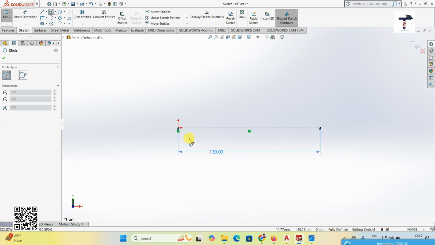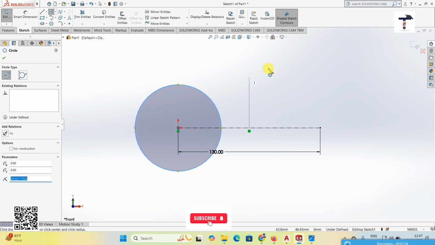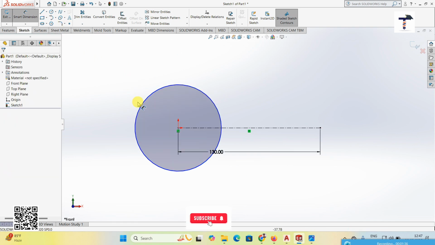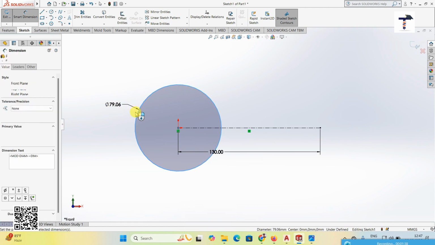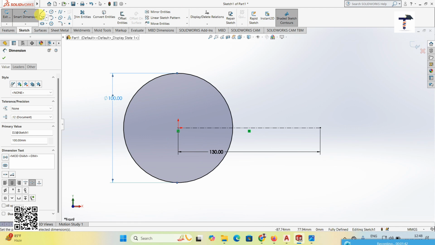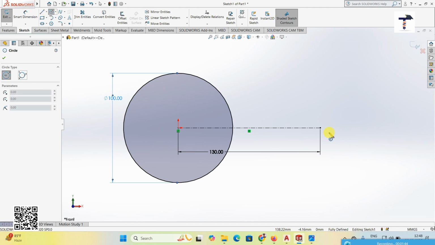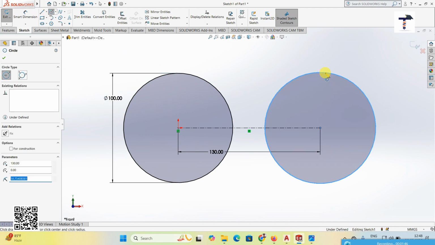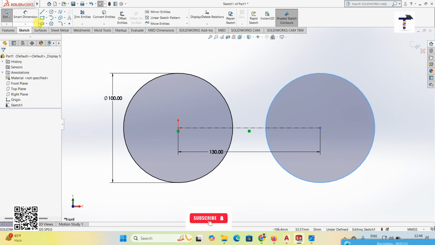Now create one circle from this center, that is the center. Okay, and the diameter is 100. Also create another circle here, which is also 50 radius, so that is also 100 diameter.